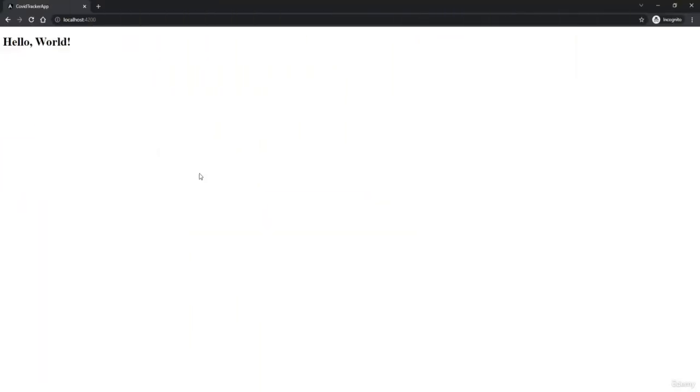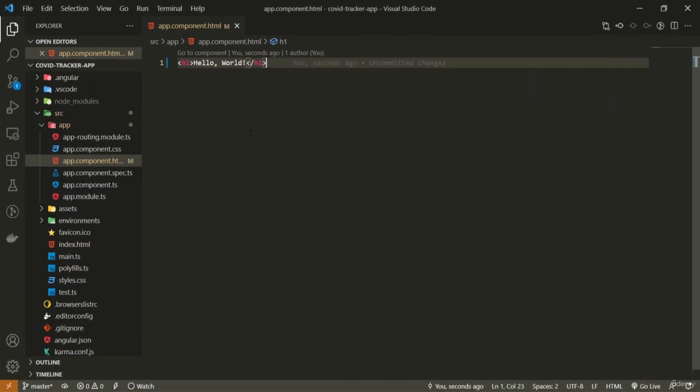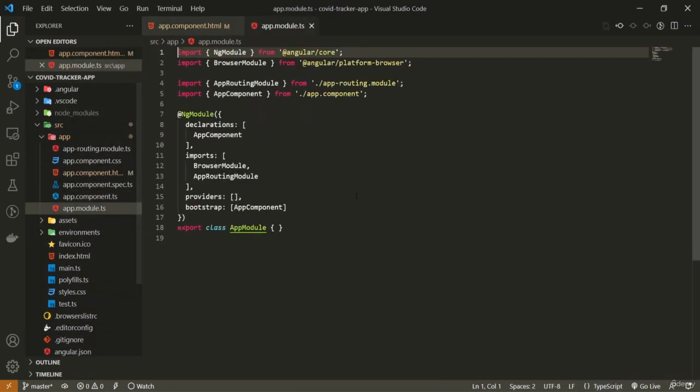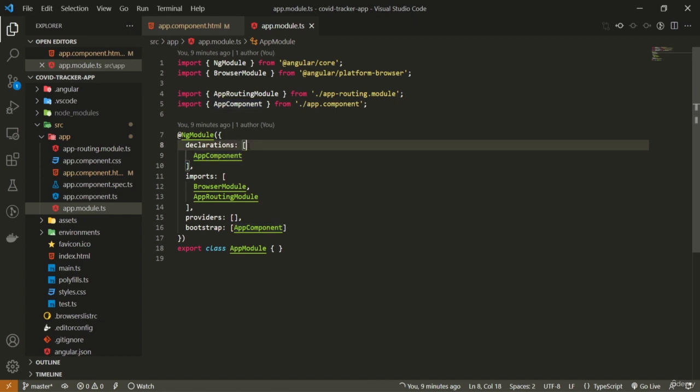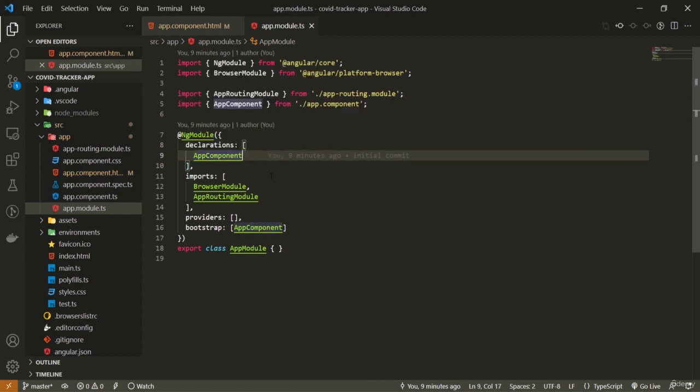Upon visiting my localhost, I will see I don't have that default application from Angular anymore, but I have this hello world text at the top left corner. By that we can confirm that the app.component.html file is the main markup file for our application. If we now open this app.module.ts file, here we will see this app component being imported, and also it is passed here in this declarations array. You see, this app.module.ts file is the main file for our application.